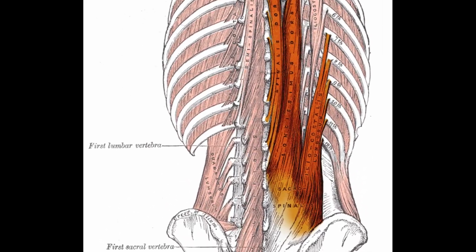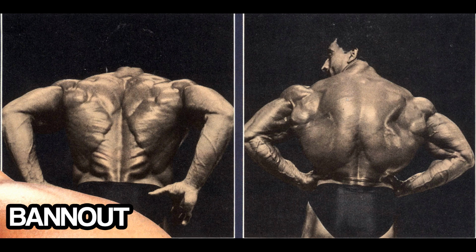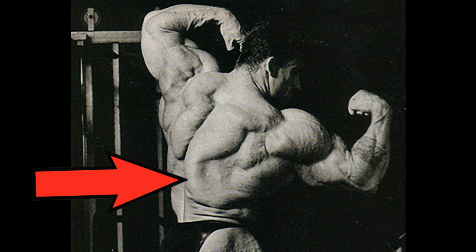The lats fascia is on top of the spinal erectors, whose fibers run up and down, not diagonally like the lats. But when transitioning from the Christmas tree pose to the rear lat spread or other poses where the scapula either protracts or laterally rotates, the bulk, or mass, of the spinal erectors becomes more evident.